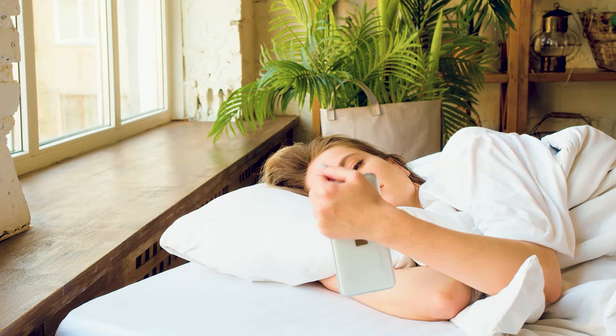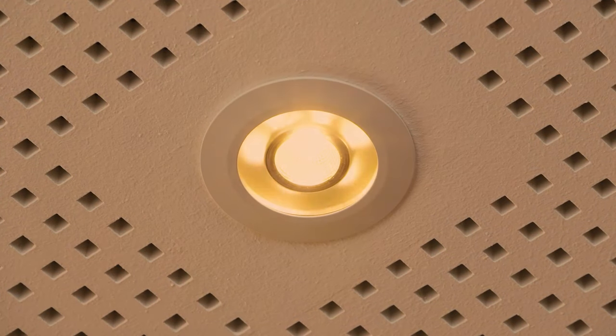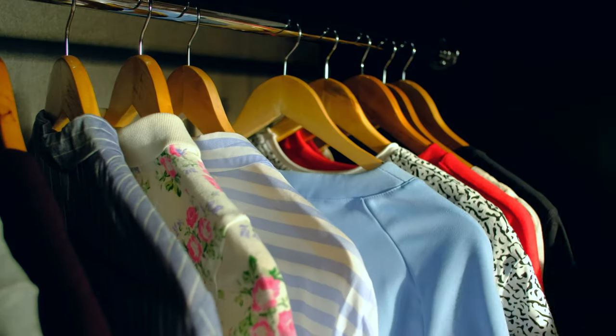In the future, you'll no longer have to reach for your smartphone in the morning to pull up the weather forecast for the day. Your Lockzone building will wake you up with the colored light that matches the weather of the day, so you know immediately what weather to expect and how to choose your clothing.